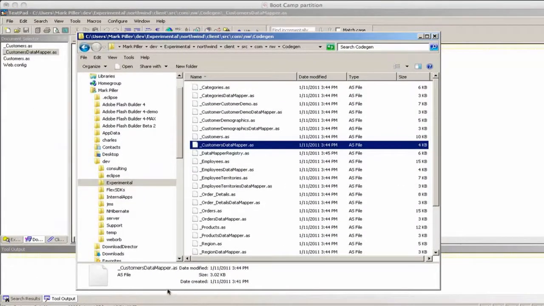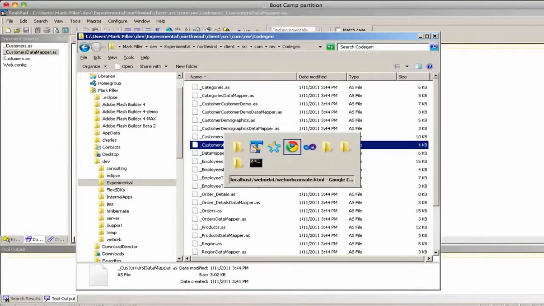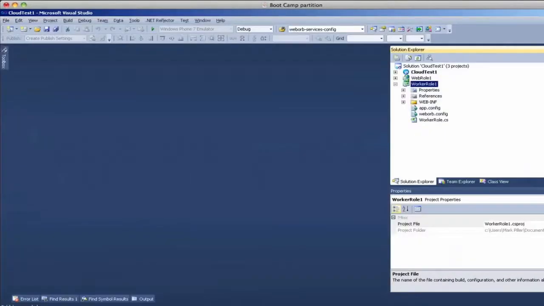All right, let me see if there are any questions. All right, Ron is asking if Flex clients are supported by RTMP in the cloud. If I understand your question correctly, which is whether Flex clients can connect using RTMP to the server side, where the server side is in the cloud, then the answer is yes. So let's say with Azure, if you deployed your worker role, which is where WebORB is going to be running as an RTMP server, then that server would be sitting in the cloud accepting RTMP requests, which can handle media streaming or data push and so on. So the short answer to your question is yes.